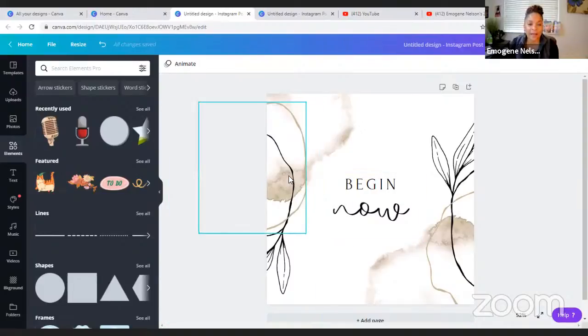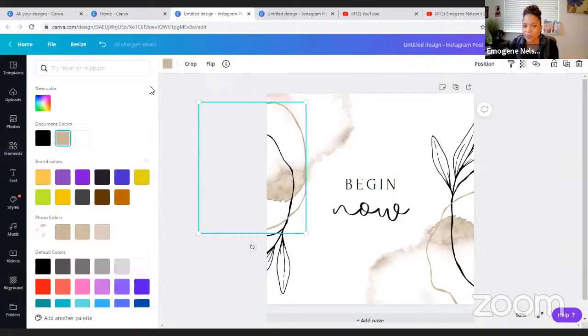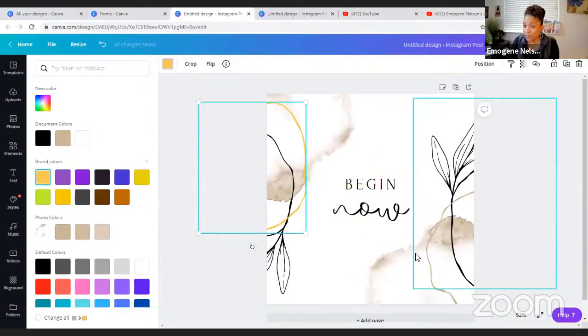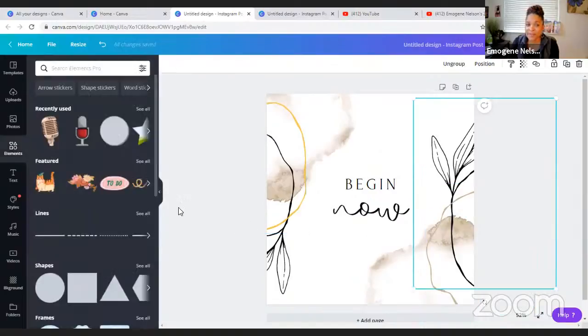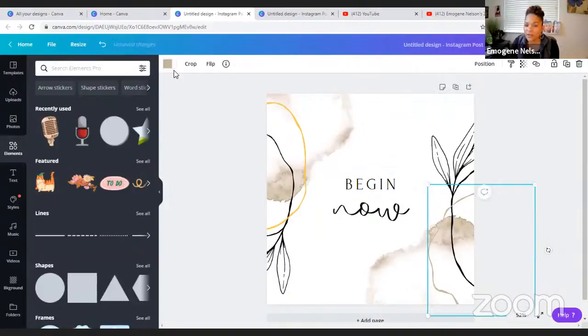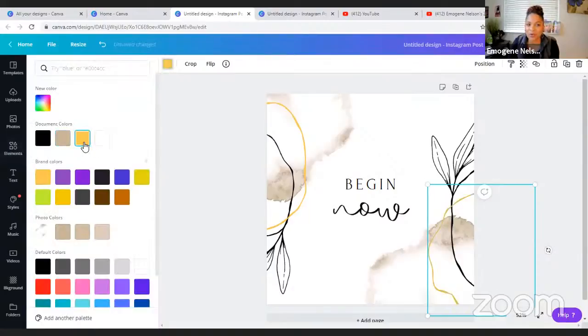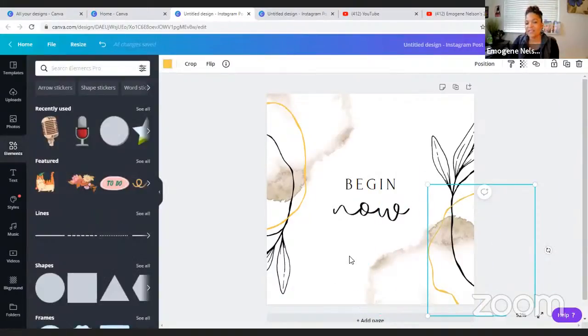So anyway, you see how when I click on this particular element, you have an opportunity to actually change the color. So if I want to put a deeper pop in it, if I want to make that gold, because a lot of times I have a lot of gold in my branding, I'll do the same thing. I click on it and you can look up here. It can tell you what you can and cannot change. So I'm going to click on here and choose that same gold again. So I can have it that way.